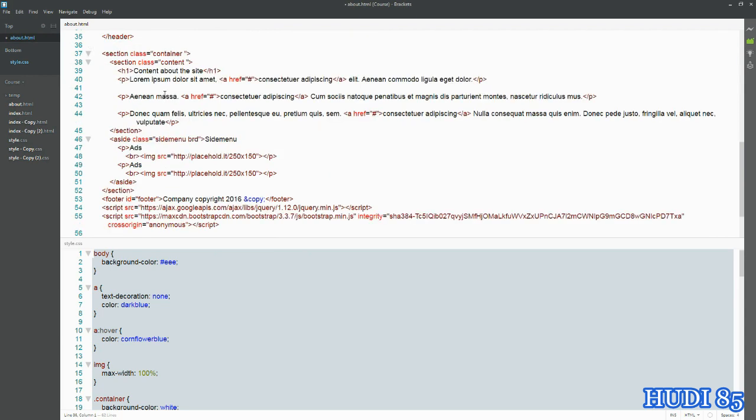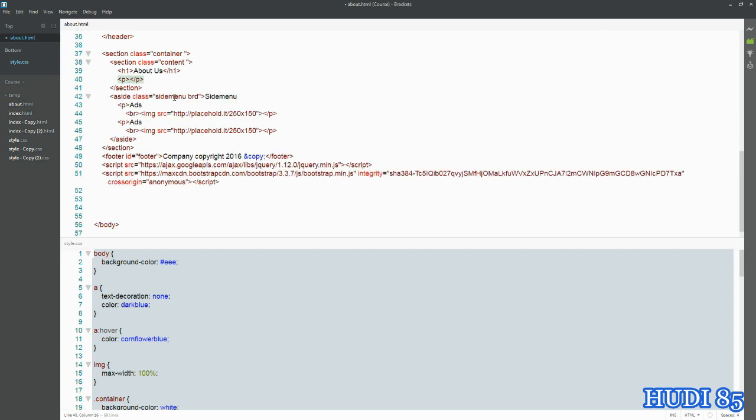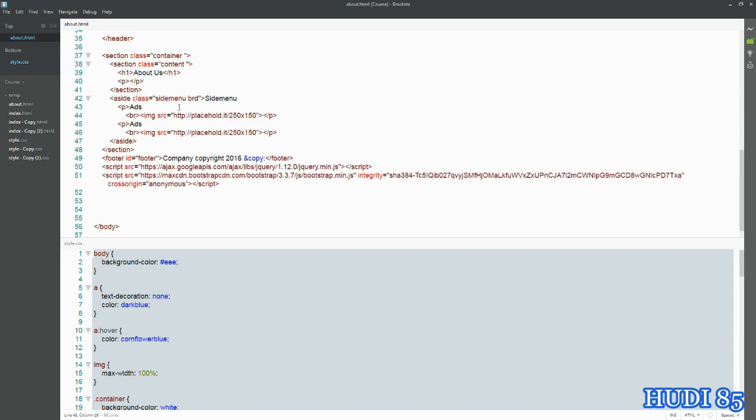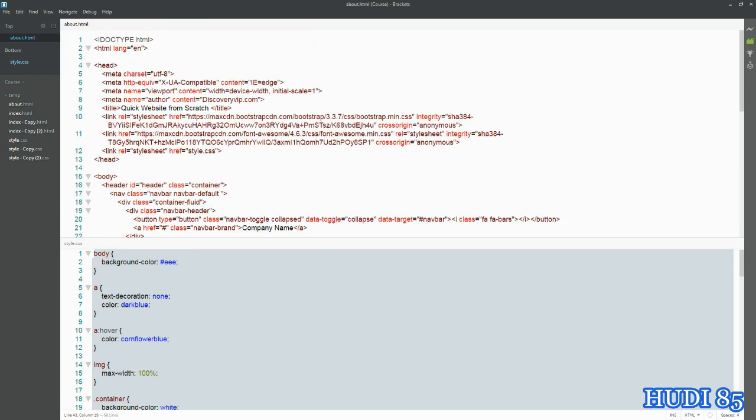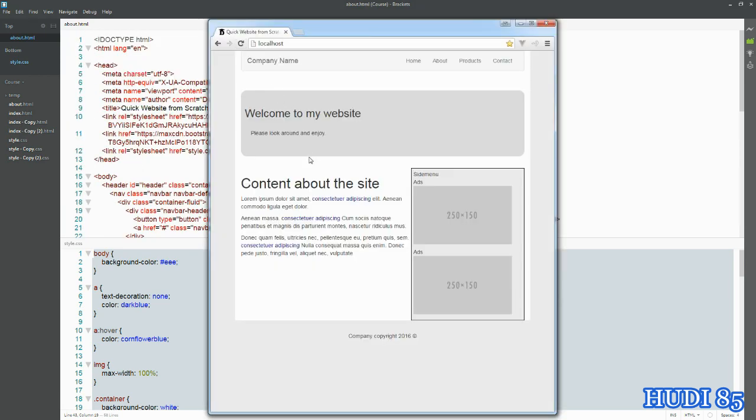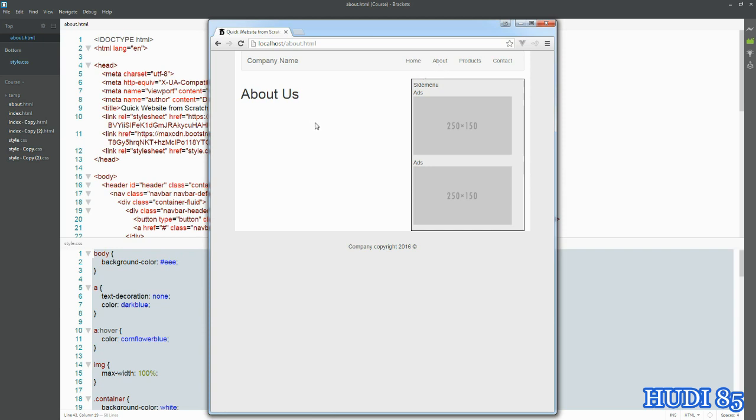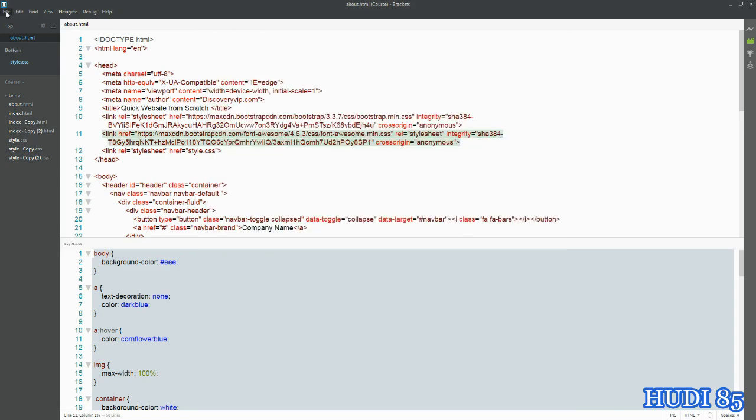So I can just simply remove that out, and then I can rename this about us, and then here's where I can present content if I want within the about section, and we can keep the ads the same. We could bring them in dynamically. So there's a number of different options there. So now whenever I click to about, we can see that we've got a completely different style layout for our website. And then now we can do the same thing for products.